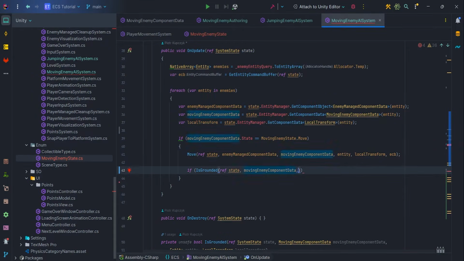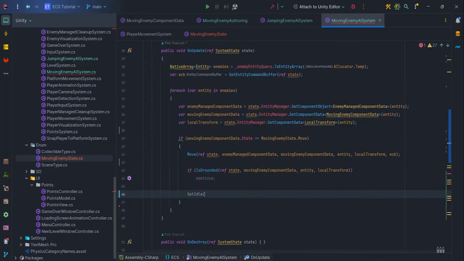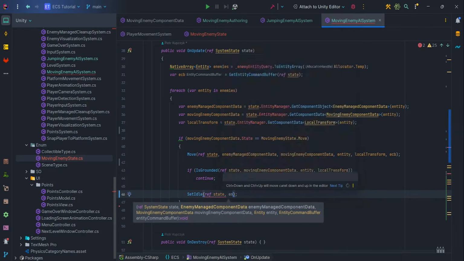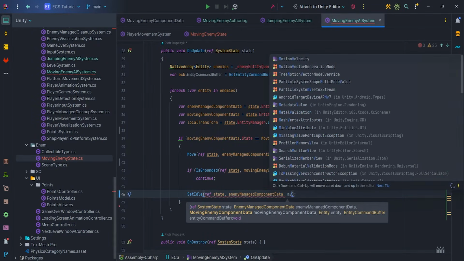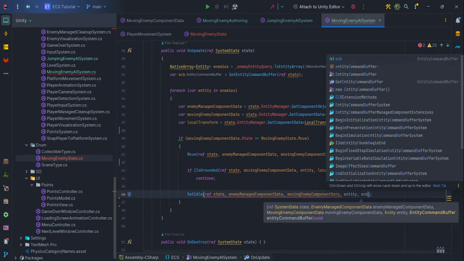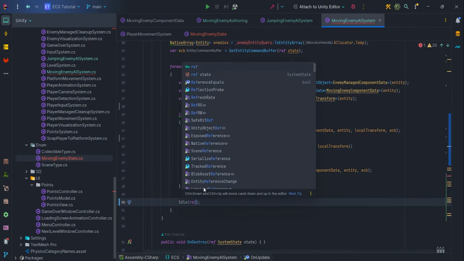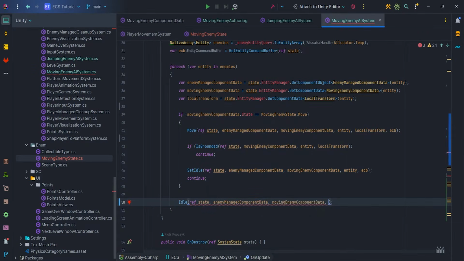But if not, he will fall into the void of eternity. Just kidding. We will prevent that with SetIdle state and call continue, so we will end this iteration early. At the end of the method, let's call the Idle method, which will wait for the idle time.